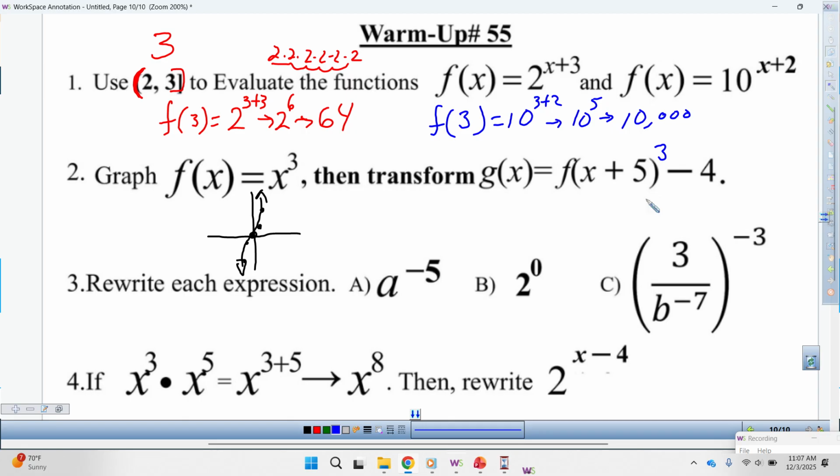Carlos, where do we move it? 10,000? Is it 100,000? All right, hold on. 5 to the left and 4 down. So somebody said, Mr. Q, it should be 100,000. So move that comma over, 100,000. Thank you, guys. All right. Next, move it 5 to the left, 4 down. So it should be somewhere down here.